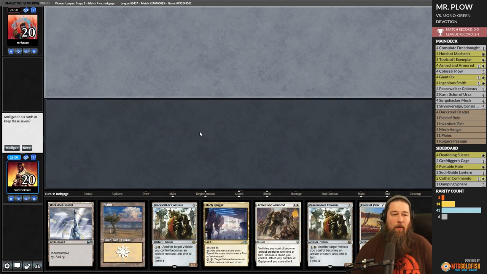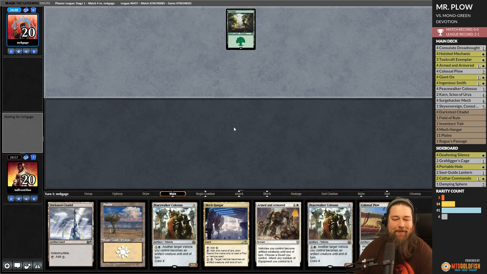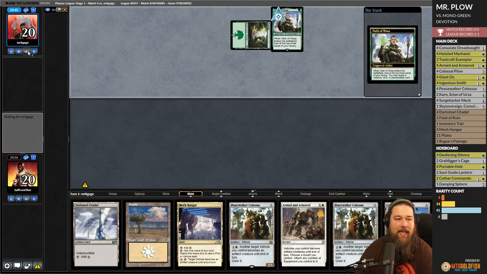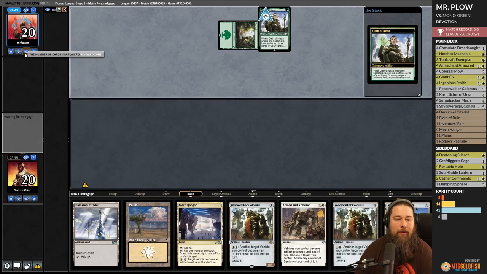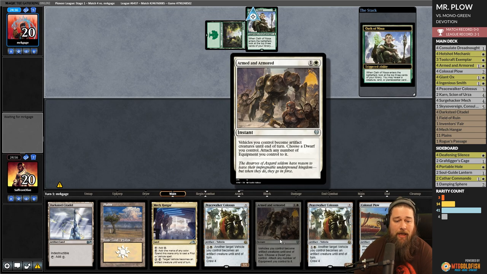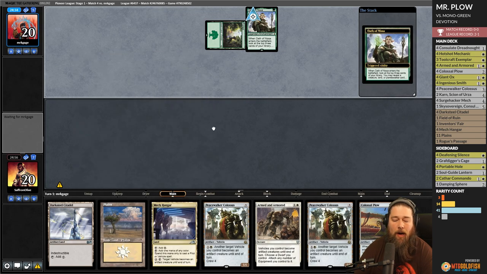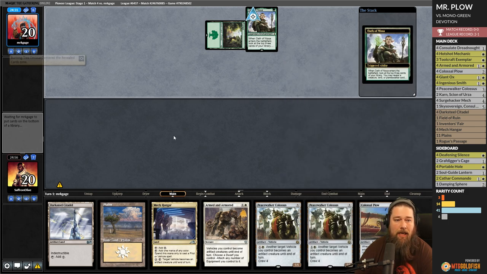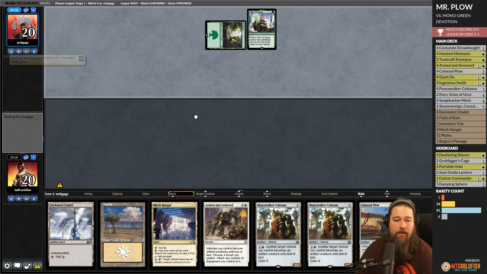Budget Magic time. We are plowing in Pioneer, playing some Mono White Colossal Plow vehicle action. Ooh, Oath of Nissa, interesting. Mono Green Devotion. Well, I don't know how this goes. Good news is we got vehicles and we got Armed in Armor. Bad news is we're on the draw and our vehicles are 2 and 3 mana, so we might not be doing anything. Oh boy, Burning Tree.